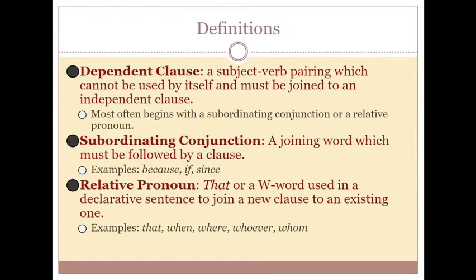That's one of your who, what, when, where, why, how, for example. That's used in a declarative sentence, and not a question, to join a new clause to an existing one. It adds detail to or describes something in particular in a way that requires a verb, not just an adjective or adverb.